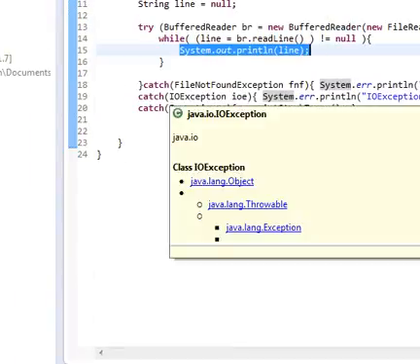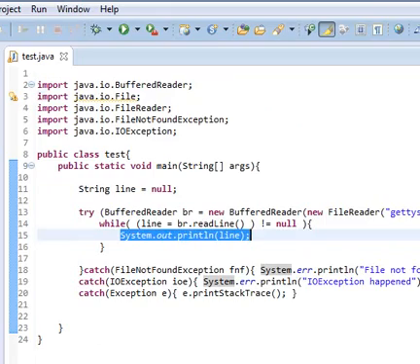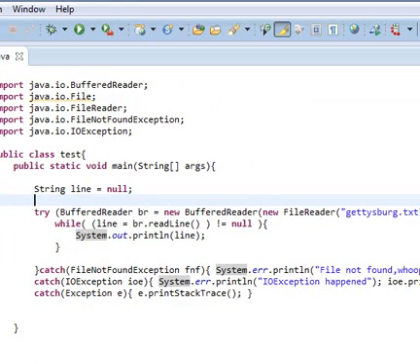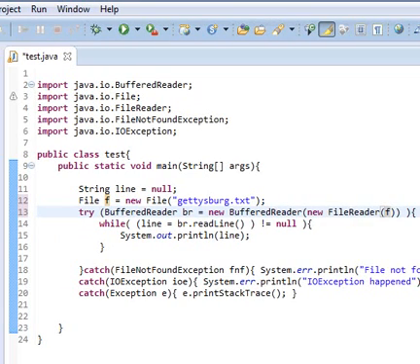Again, if we went ahead and changed the structure of this, it would be a little bit different. You'll see that I've included File and I haven't used it. So this kind of ugly buffered reader, br equals new BufferedReader, new FileReader, Gettysburg.txt. What we can do to make that a little less ugly, or a little more ugly depending on your sensibilities, is create a File, name it f, and say new File, and then in here do Gettysburg.txt. That should be in quotations. And we can change where it says Gettysburg.txt here to f. This just acts as a pointer to where our file is.